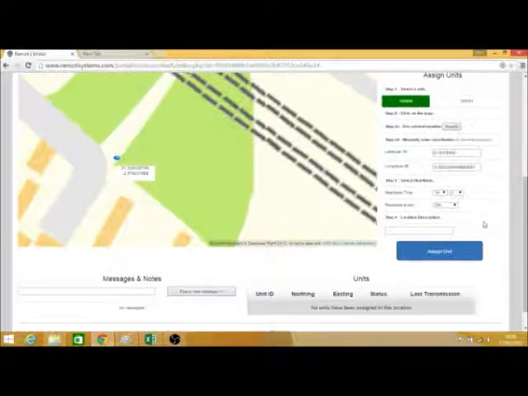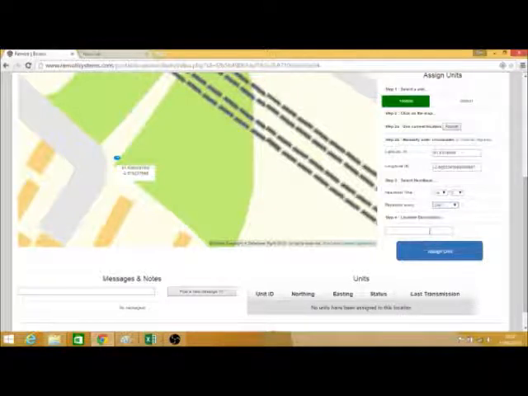You also need to set a heartbeat time for the unit. This is the time at which the unit will call in on a daily basis, just to ensure that the unit is functioning correctly. And you can also select the repeat time for this heartbeat. You can have it daily, every 3 days, weekly, or every 2 weeks. The longer you leave it, the longer the battery will last, but daily should be okay.